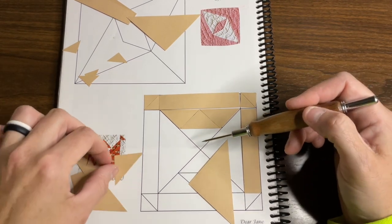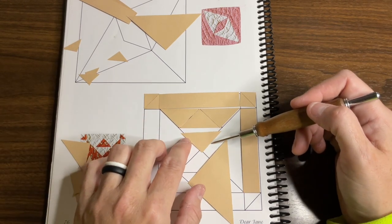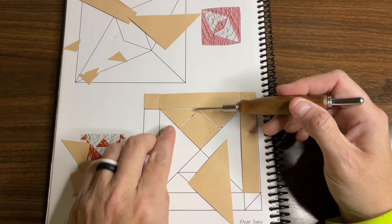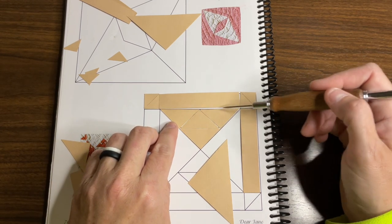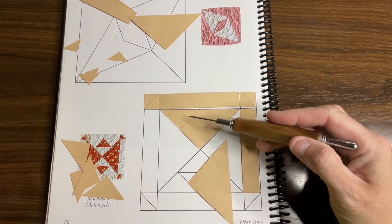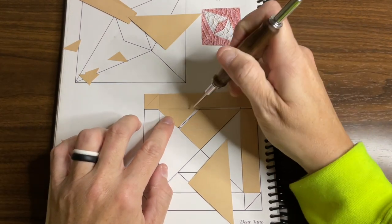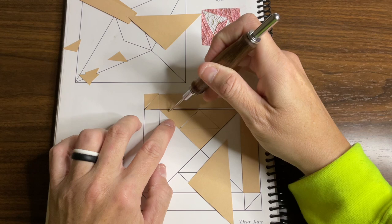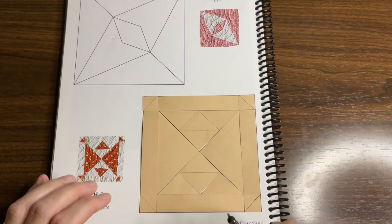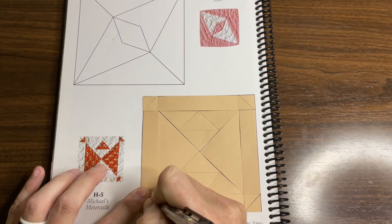So I can already tell that this is gonna be the correct way. So we're gonna do this. And so if you leave them on the lines here, even though they don't match up to the middle lines, they match up to the outer lines, and that's what matters. So see, this is not lined up correctly, but that doesn't matter because the effect is the same, but the math was different to get the same result. So I've got my H5 pieces laid out, and now I'm gonna label them H5 if my ink pen holds out.